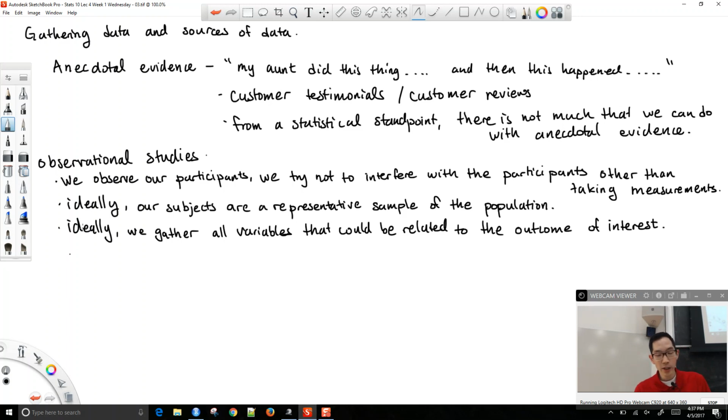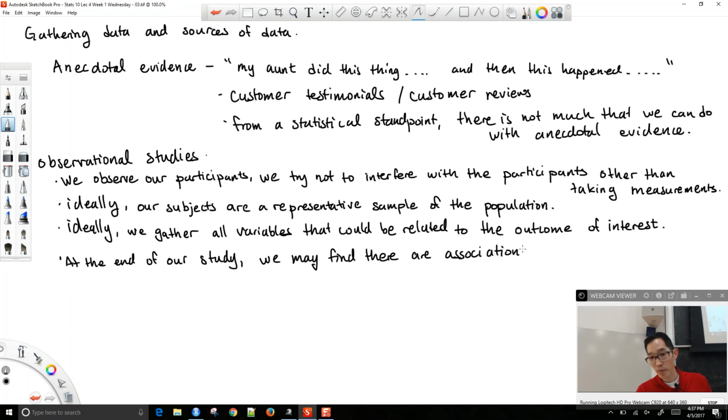And then at the end of our study, we might find, through our statistical analysis, associations between certain variables and the outcome, okay? At the end of our study, we may find there are associations between the outcome and some of the variables.